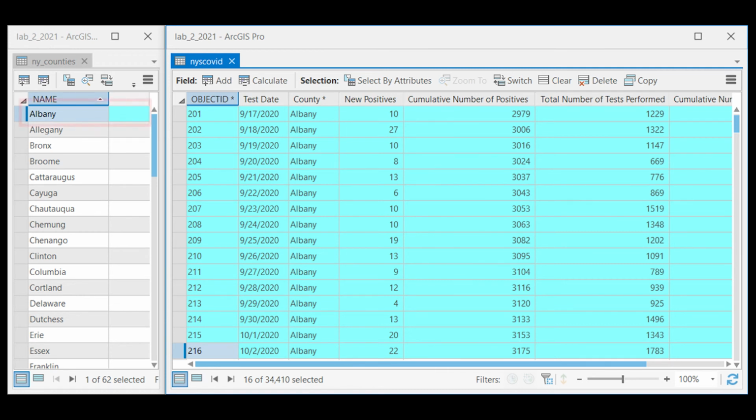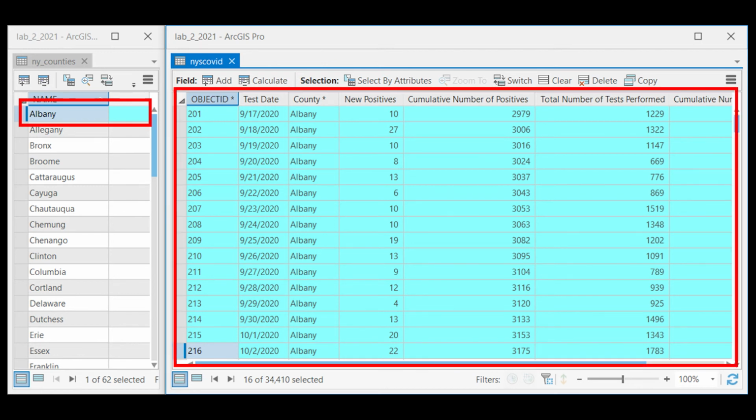Specifically, there is one county in the table on the left, and for that one county, there are multiple records related to COVID based on individual days. You can then set up a relate relationship between the two tables to do interactive queries where you can see records related to the two tables, and I'll show you how to do a table relate in just a moment.